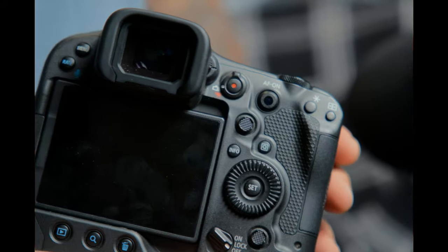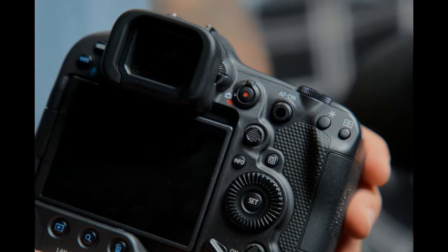The EVF is huge. So if you have gripes about maybe the R5 or R6 EVF, the R3 has a huge EVF. I never really used the eye tracking thing. It's fun and it actually does work and it's a good idea, but when it came to actually using it in practice, I never really used it. The traditional tracking and autofocus in this camera definitely covers it and you don't actually need it. The autofocus in this camera — the R5 doesn't stand a chance. It's the R6 Mark II that gets things close, but speed-wise this still smokes it. It's the best autofocus you can get if you're looking at Canon.